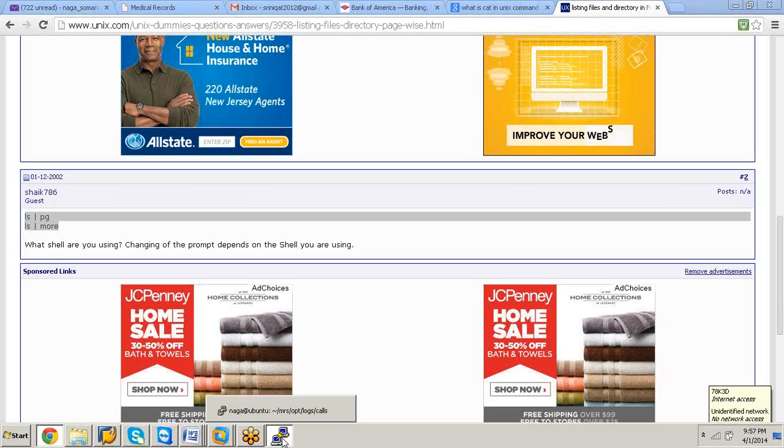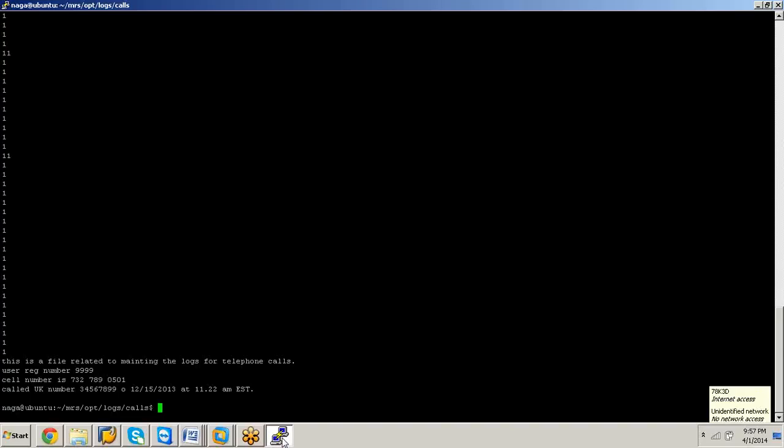So I want you guys to follow the same philosophy when you go to the client place. One more thing you have to understand: you have up arrow and down arrow keys. Up arrow means previous commands will come.